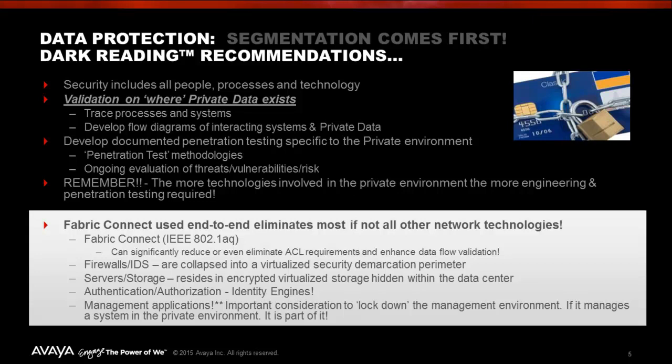Now, really, when we get down to this, that's all well and good, as I said earlier, in knowing the systems and going along Security 101, that only the systems that need to know should know. But we still have to tackle the fact that we need to validate where the private data exists. And this is the ugly truth in microsegmentation. There is no magic wizard that you can buy off the internet that you can run against your organization and say, oh, here's my confidential data. You have to go through some work, and you have to develop the trace processes and the systems to document the footprint and to develop the diagrams and everything else to show the interacting systems and how the private data moves. Once you do that, then you can go ahead and start designing your networks.